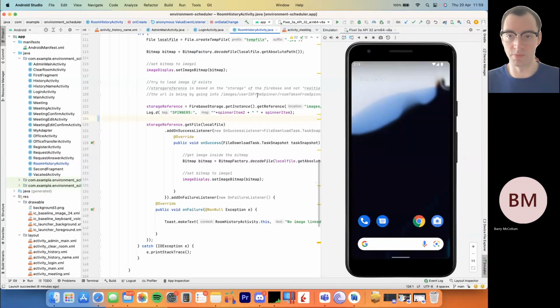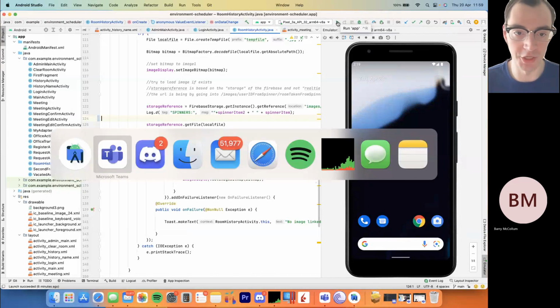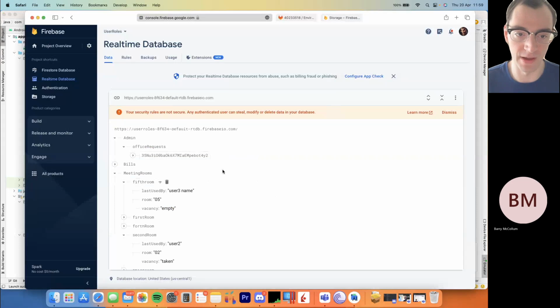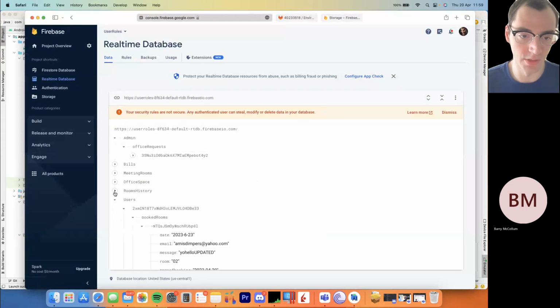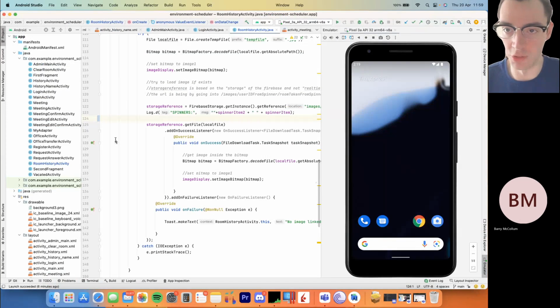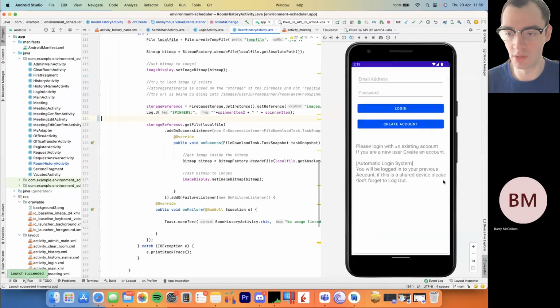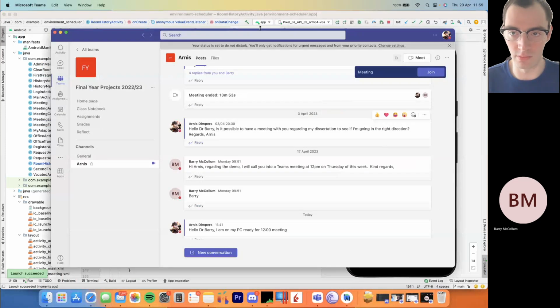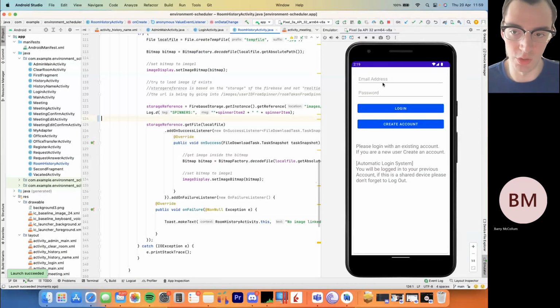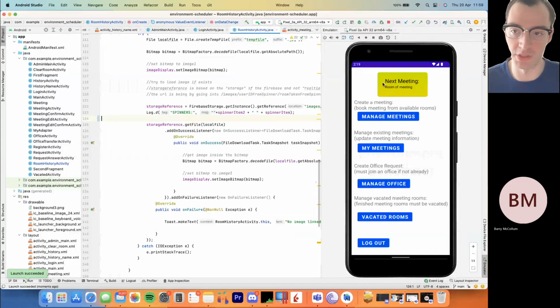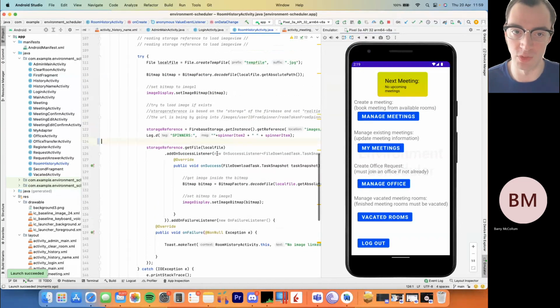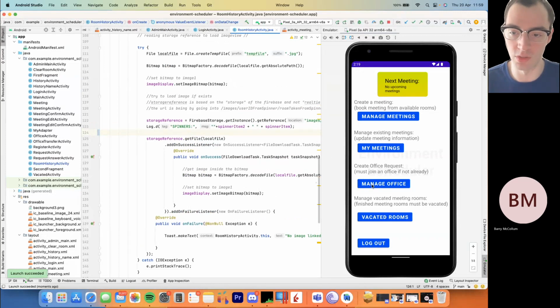My mobile application is an Android application, and it's connected with Firebase, which is here. I will begin just by showing the login system. This is the login page, but it should auto log me in because I have some code written that auto logins the user from their previous instance. So this is the normal user page.